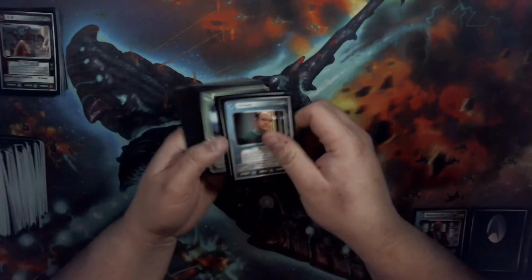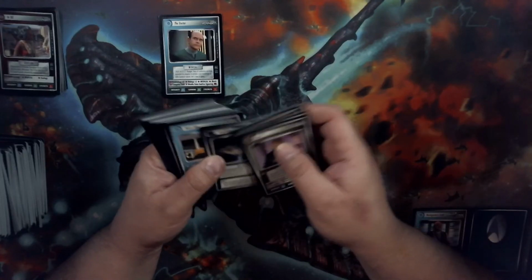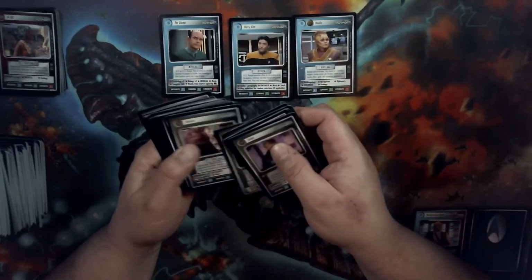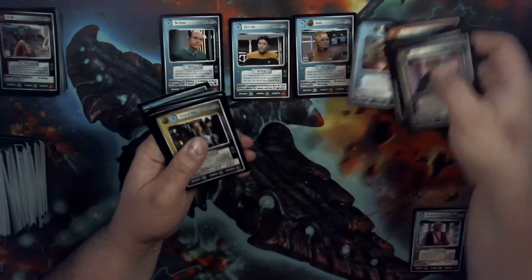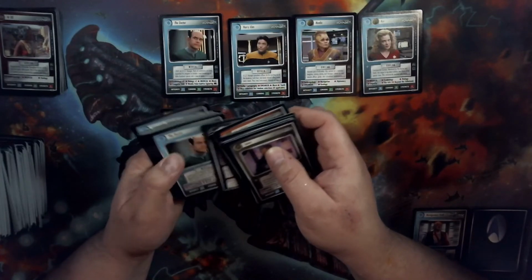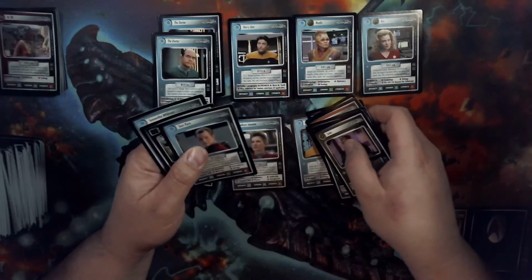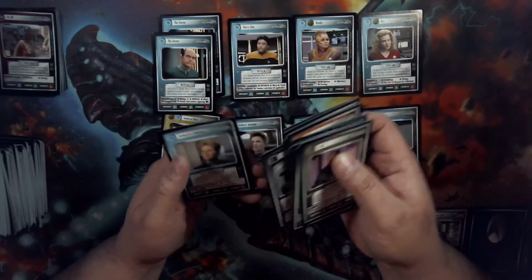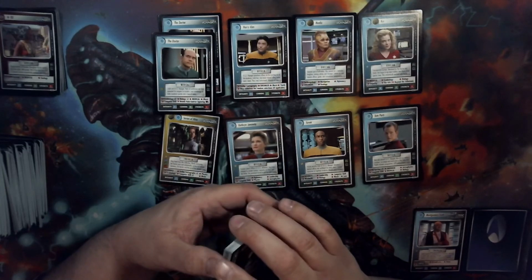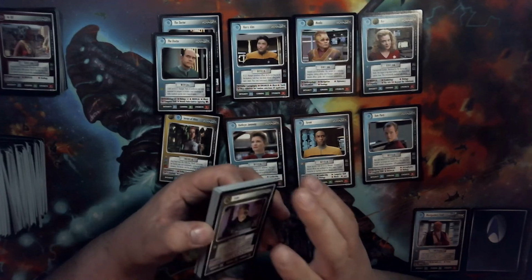So not a horrible haul, but yeah, I would have liked to have gotten the full bridge crew out of one box. That would have been cool. But you can only take what you get. And I did get most of the bridge crew out of one box. So not a horrible haul. If I'd gotten B'Elanna, I'd have gotten the whole crew.